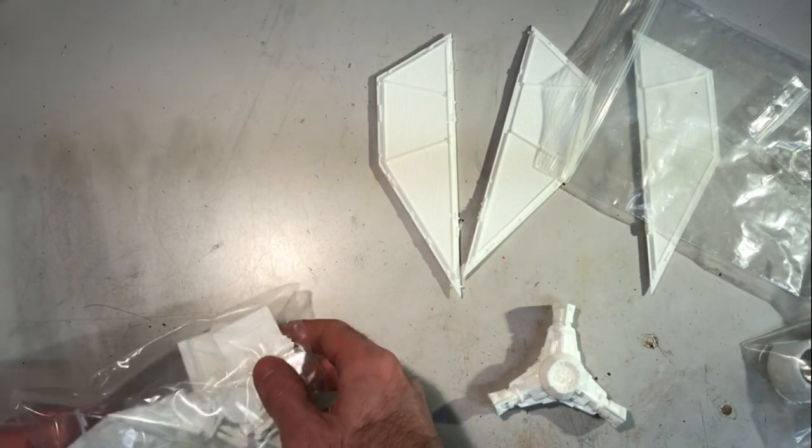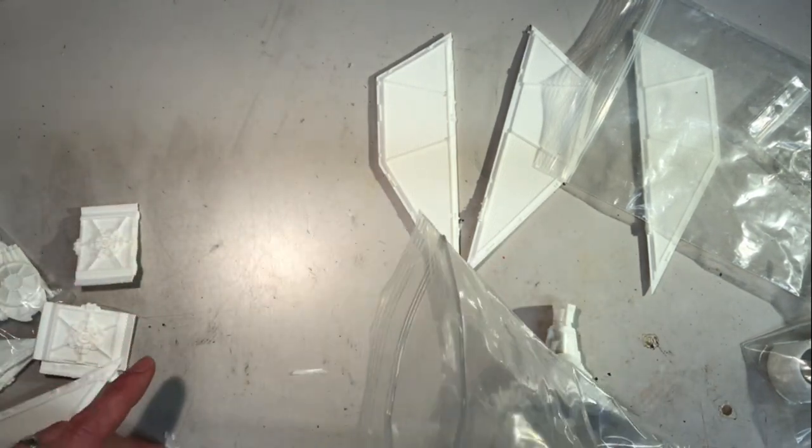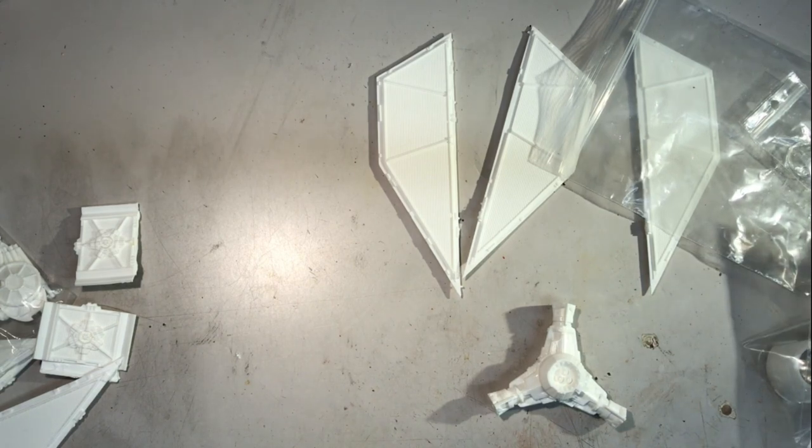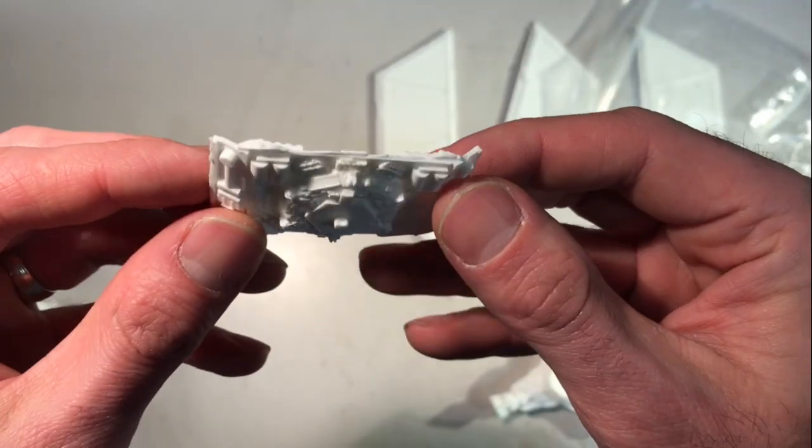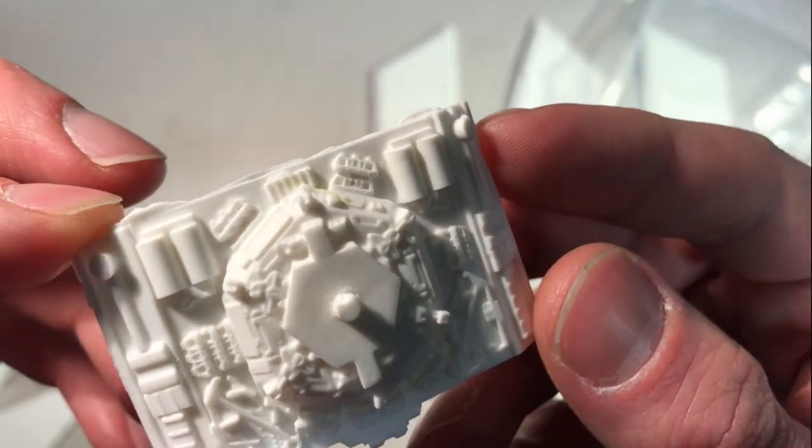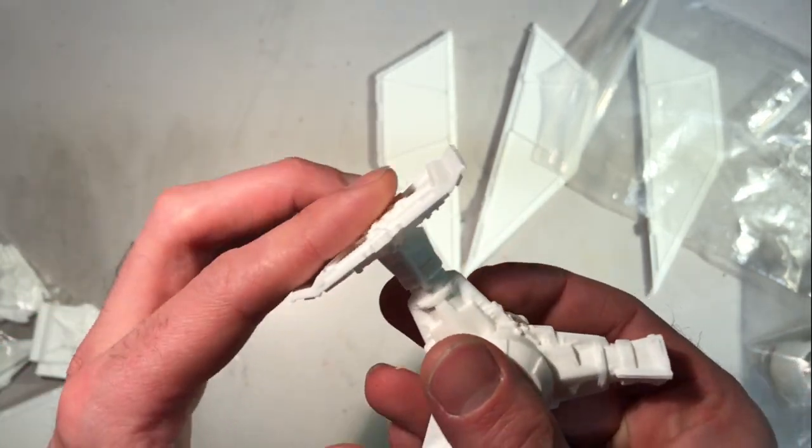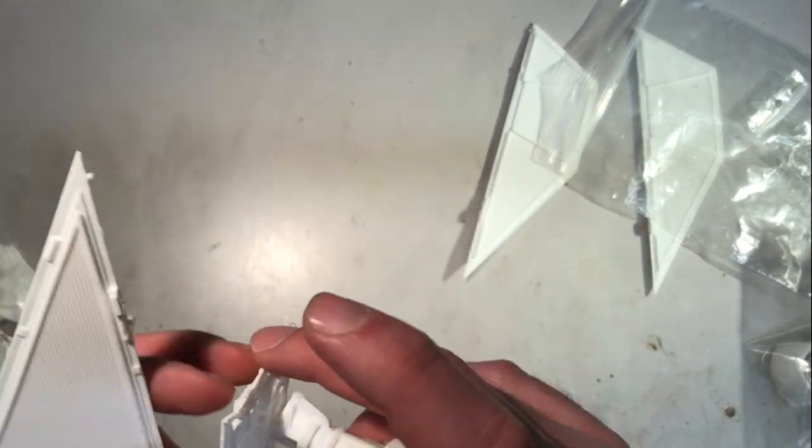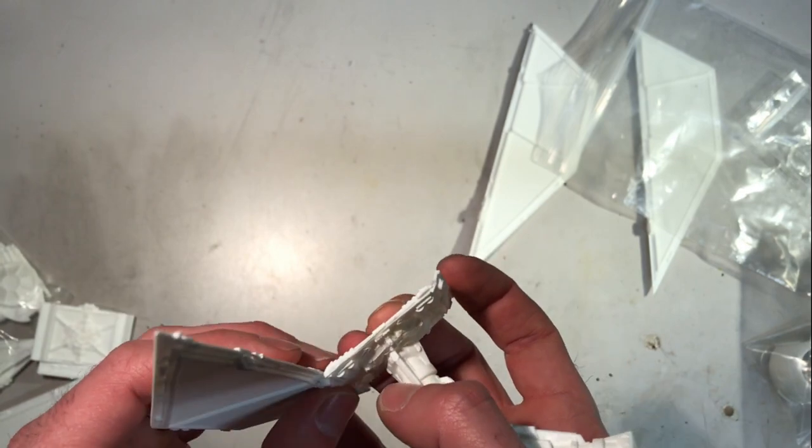Let's have a look to the last bag. We have casting remains here. So to make the assembly of the wings you have this part here. As you can see there are a lot of details underneath the part which is going to be fun to paint. And this part goes here, and you have the wings coming this way. Of course it will be needed to pin them together.